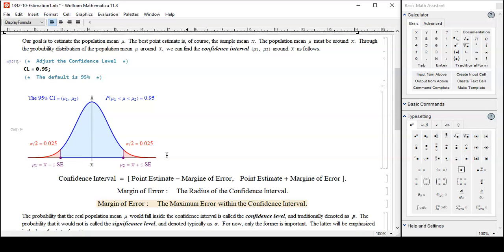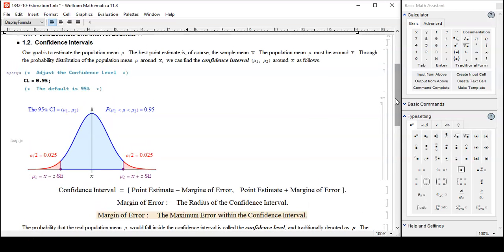So that kind of summarizes the concept of margin of error. If my interval estimation is done right, then the real population parameter, in this case the population mean, will belong to the interval somewhere. It's going to be inside this blue interval somewhere. If so, then the error will have to be less than this margin of error. So the worst that can happen is right at the endpoint or at the other endpoint. If you get further, then it goes out of that confidence interval, so our interval estimation actually failed. So assuming our interval estimation worked, the margin of error is the maximum error within that. So it has many aspects.